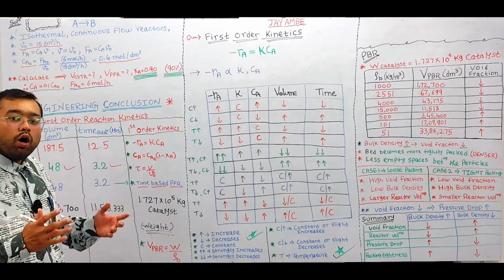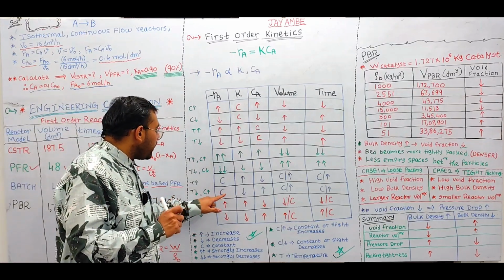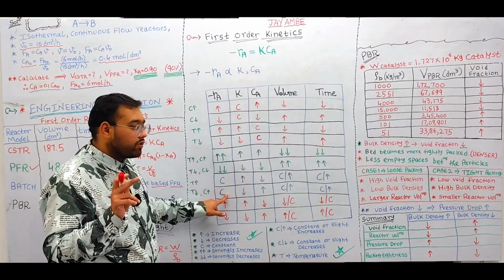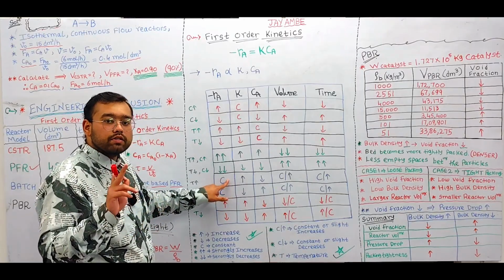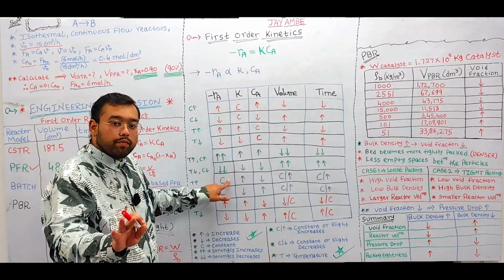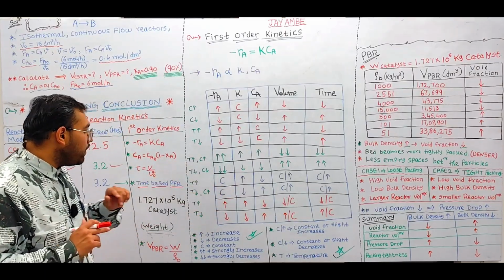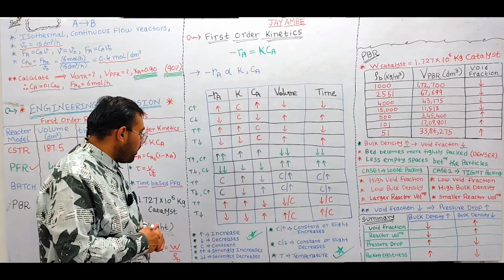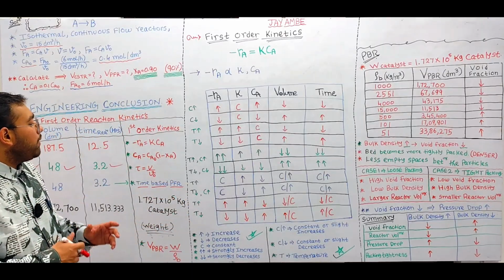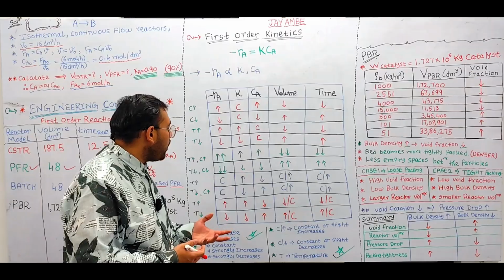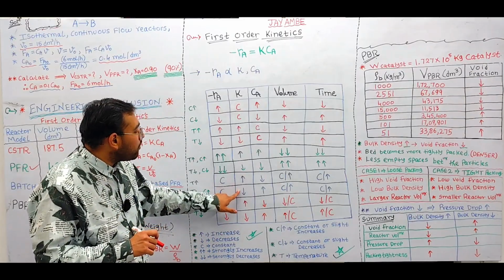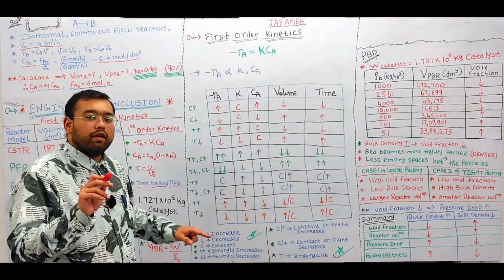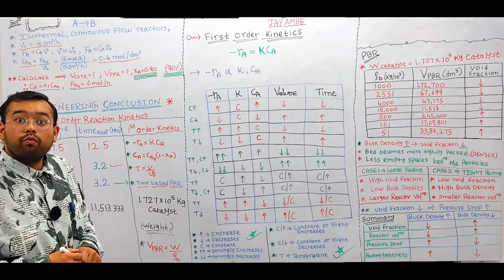Now again, what if I keep the reaction rate constant, which means the speed of the reaction is constant? In the second part, we also kept the reaction rate constant. In this eighth part, again, I am keeping the reaction rate constant. Now, in place of increasing the rate constant value, what if I decrease the rate constant value, and what if I increase the concentration of the reactants present in the reaction environment of the reactor? How will it affect?